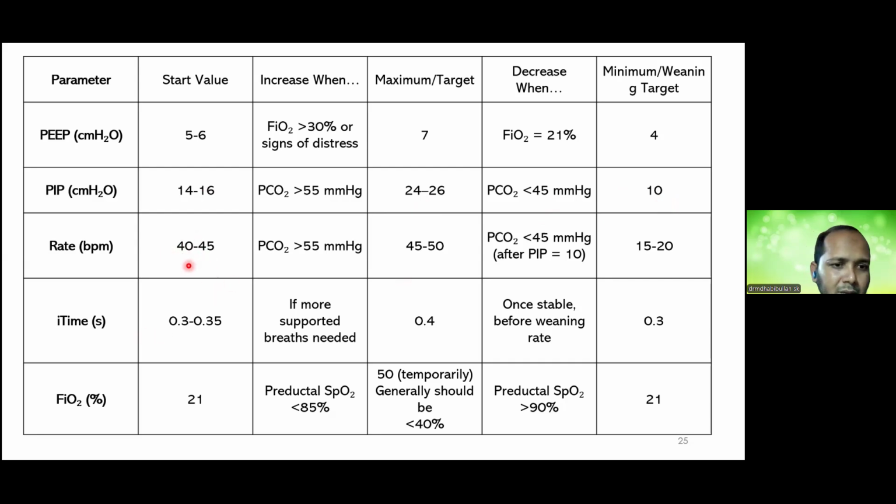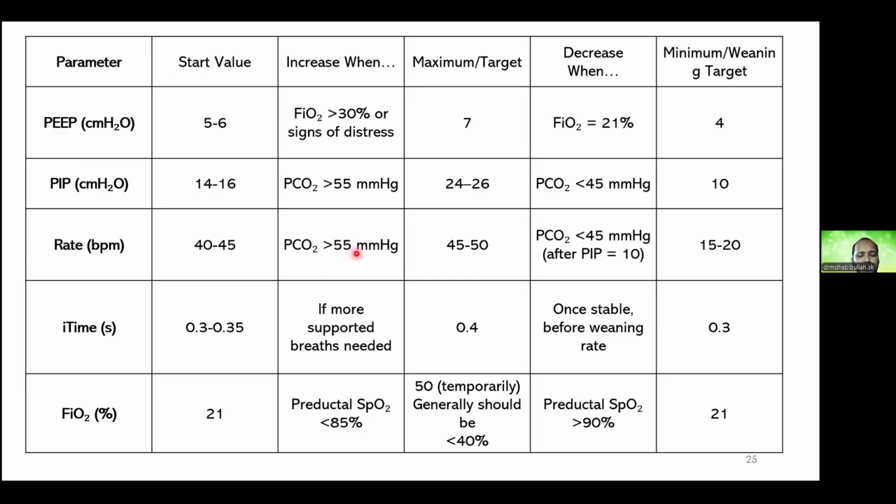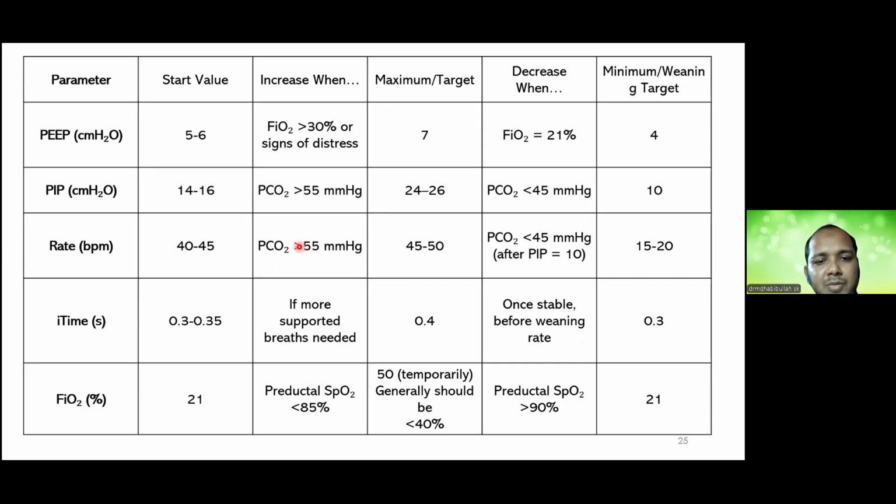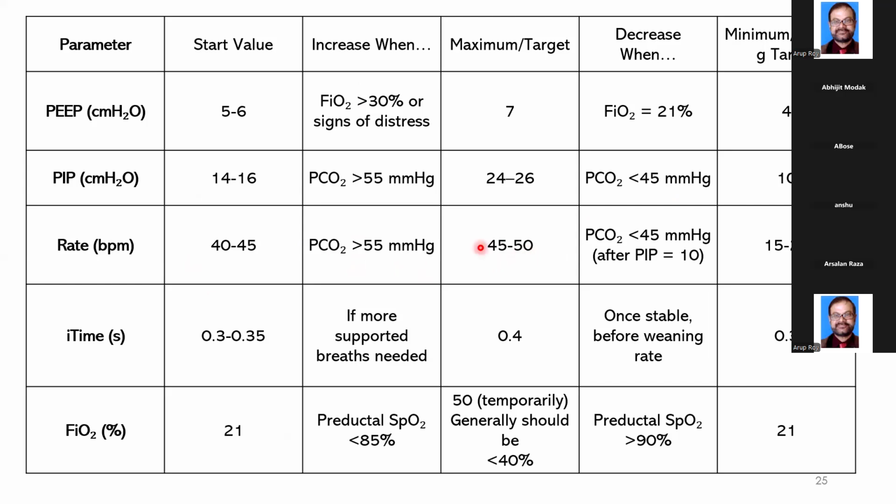And the respiratory rate also, you can start with 40, 45, and the PCO2, if there is PCO2 more than 55, these values are basically from the ABG, not the BBG. In the BBG, this parameter is around 60, 65. You can go up to 50 if there is hypercapnia, and if the baby is hypocapnic, you can reduce this PIP by 10. And the I time, we start with 0.3 to 0.35. Then you can reduce this I time later on. And FiO2, start from 20%, gradually titrate according to SpO2 to target.